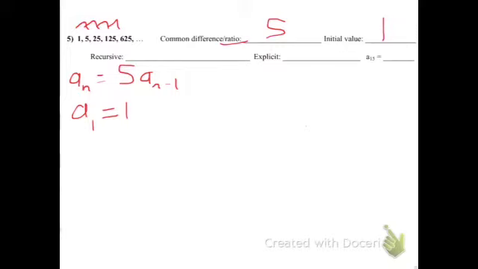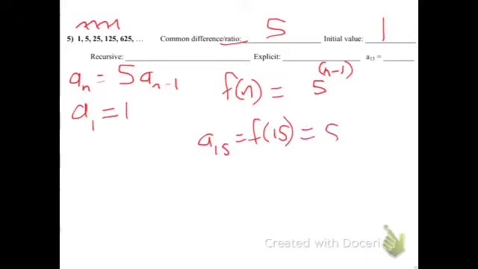The explicit function, again, the geometric ones are a little bit more confusing, but you put your initial value in front, and then you'll have what you're multiplying by to the n minus 1 power. Okay, and the 1 in front really doesn't do anything, and so we really just have the function f of n equals 5 to the n minus 1 power. And if you want to get the 15th term, you just take 15 and plug it in. So we got 5 to the 15 minus 1 power. So it's 5 to the 14th power, which is going to be a very large number.